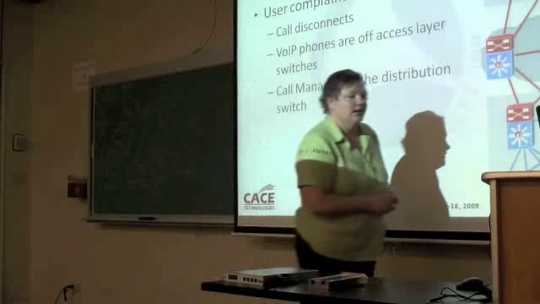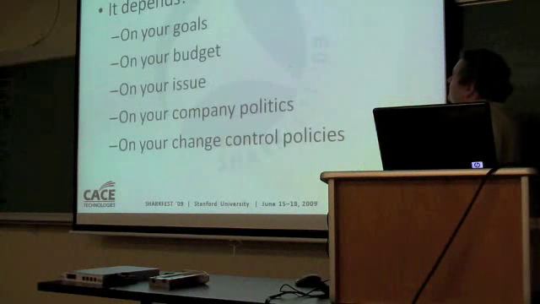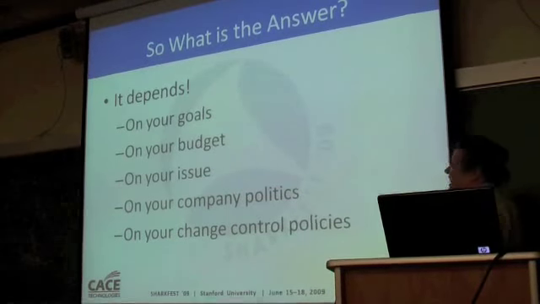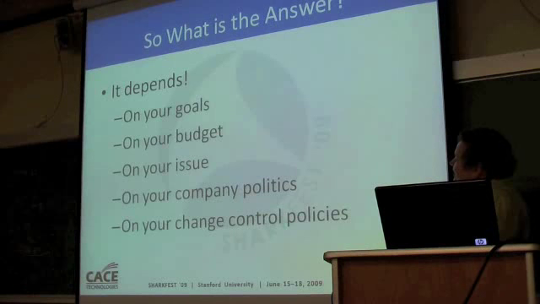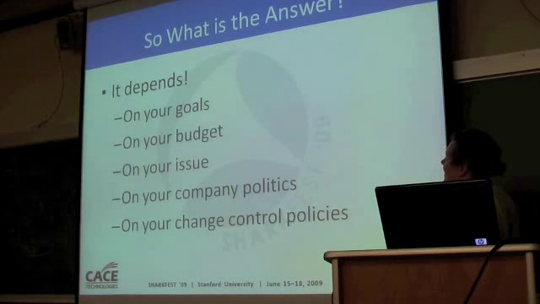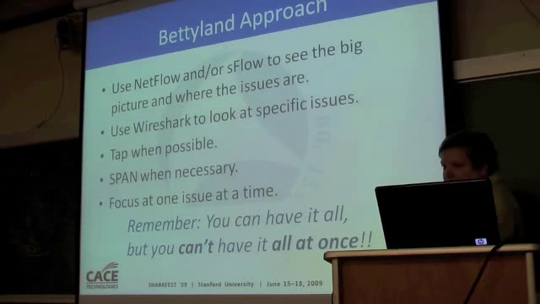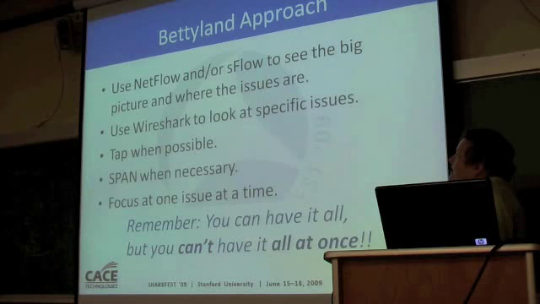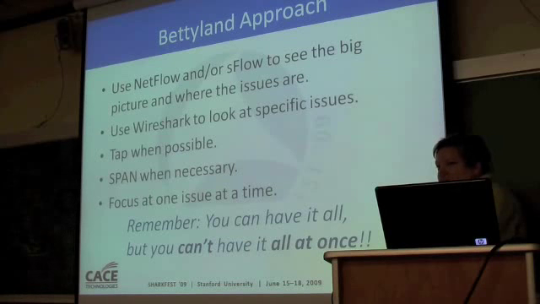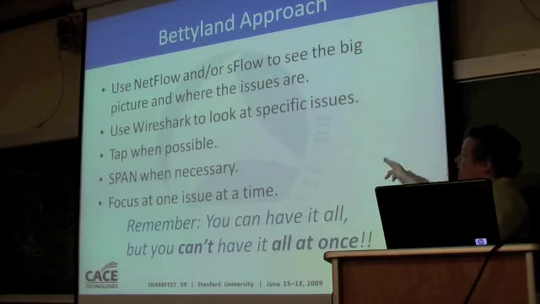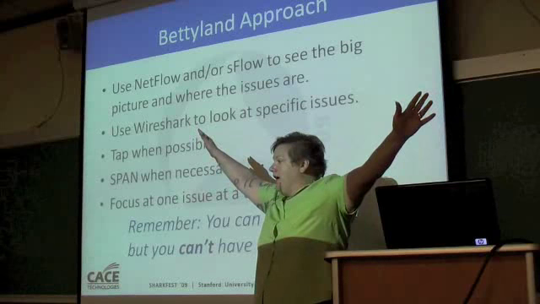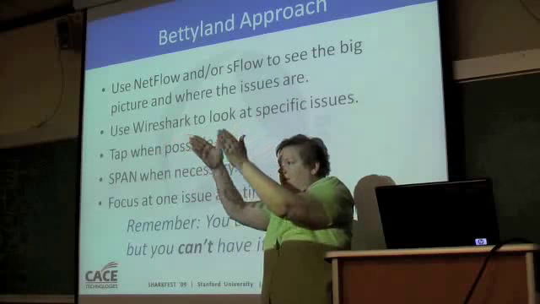So it depends. All right. So what's the answer? It depends. That's right. On your goals, on your budget, on your issue, on your politics, and your change control policies. So the Betty Land approach: I use NetFlow or sFlow to see the big picture, where the issues are, and get statistics from all of my switches before I actually even get into Wireshark. Then I use Wireshark to look at specific issues. I want that 30,000-foot view to see where my issues are, and then I start to narrow down.